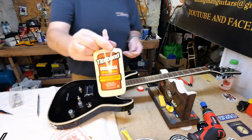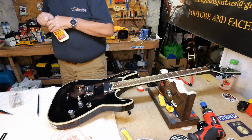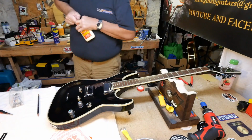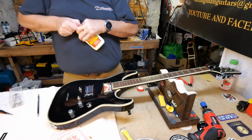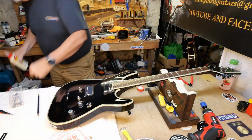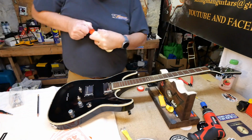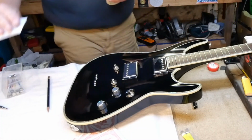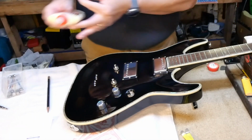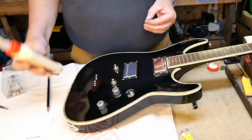Get some Titebond Original. Pull up on it. Just to keep things neat, we use a little sticky pad. Put a little bit of glue right there. That's all we need.